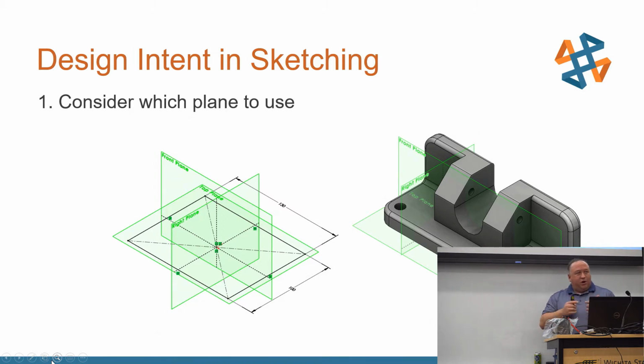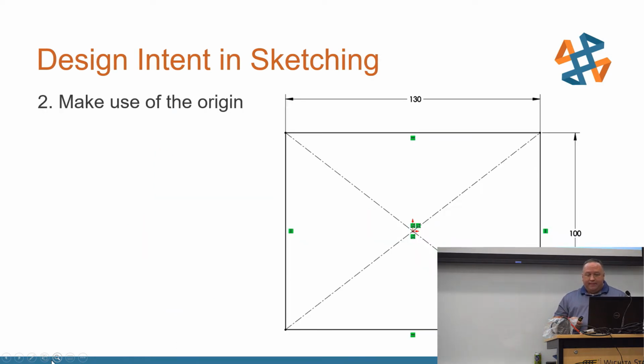If you model your parts using planes that make sense, that are part of the design, I think you really get to enjoy how that part functions in the assembly side, maybe for the drawing side if you're worried about placing the views. It's just something to consider, that orientation of the part before you get too far involved. Talk about that a little bit more in just a bit.